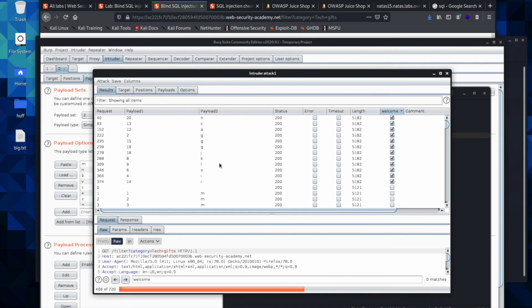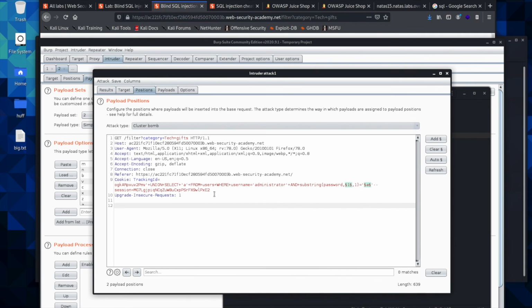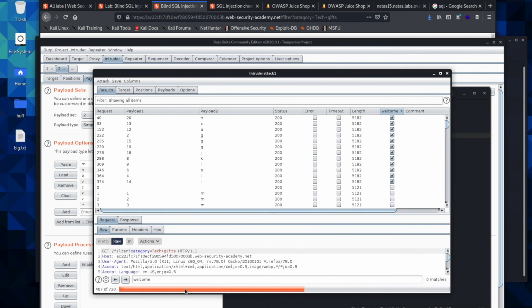Okay, I have gone ahead and cut the video in the middle of where we were after starting the attack, and you can see that it's been running and we've pulled down some of the characters that we've needed. One of the things that might be helpful, if you copied exactly what I had typed into the payload or into the query right here, I actually had an error, and I had to go through and change that and fix it. And then that ran for a little while, and then also my computer fell asleep while running this, and it closed out my query, and so I had to restart it.